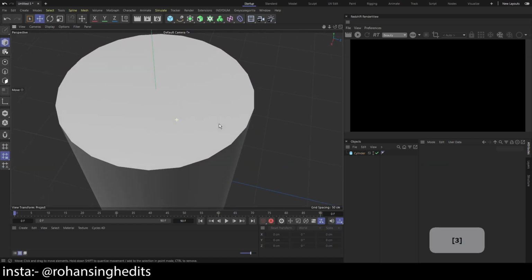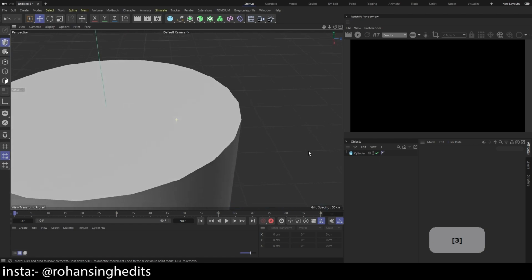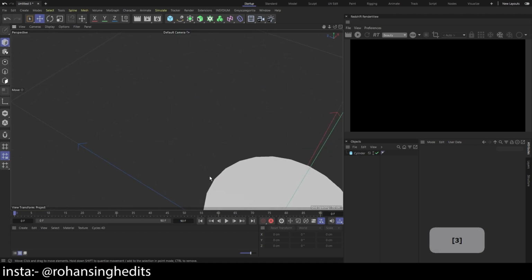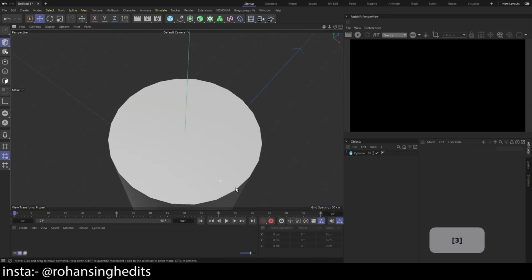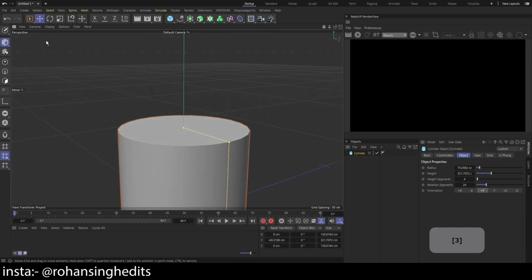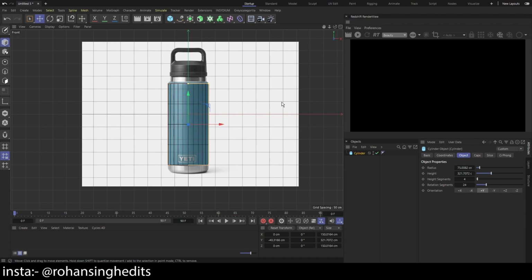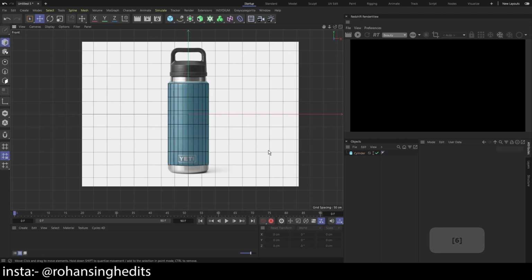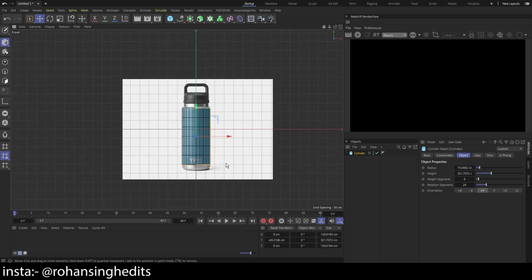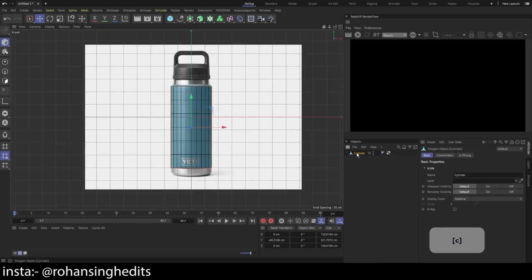Now you can still see there's a little bit of edge, you can kind of see this, but we are gonna change that, so don't worry about it. I'm gonna tell a way to do that as well, how we can smooth it. Height segments, let's go back to this front viewport. Just make it like 6 or something. Yeah, this works fine for now. We are gonna subdivide it, which also I'm gonna talk about. And let's just make it editable. And now when you do it, we can model this.